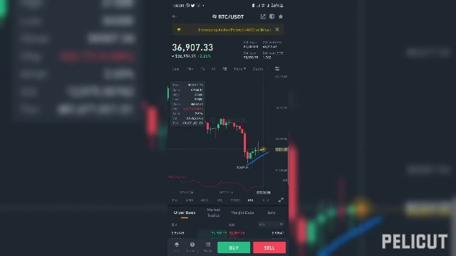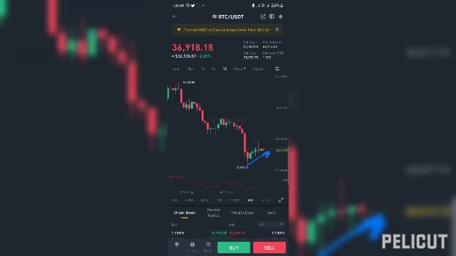Look at this from here. You can see from 32.9 it is now at 36. See the current price here, 36.9. So you can see that since it got to RSI 30, I remember I told you that when you see an asset around that point, it is an indication that you can enter the market. Imagine buying it at 32 and maybe selling it at 36.